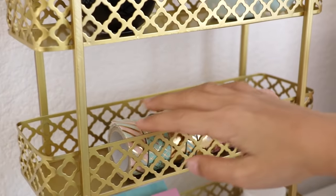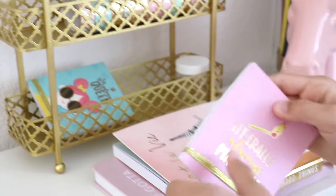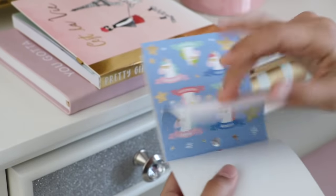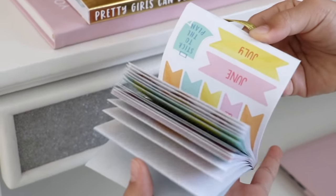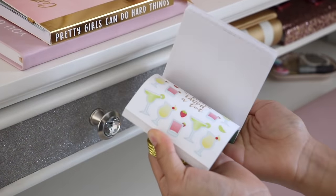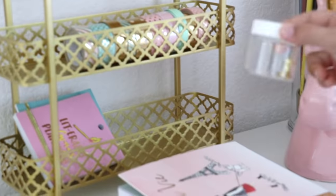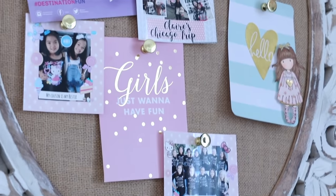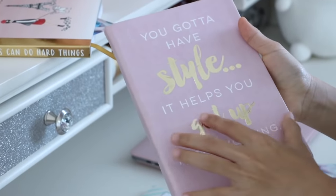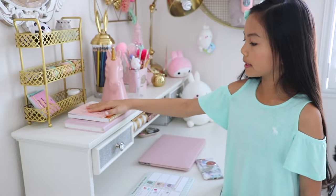Down here I have most of my washi tapes. Down from there I have my planner sticker books. My favorite sheet is this unicorn one — it looks super cute — and then there are some weekly labels that are perfect for bullet journaling as well. Next to that I have this extra pin, just for if I need to pin an extra picture on my pin board. Here I have some notebooks — this one is actually a scrapbook, though I haven't had a chance to work on it yet — and then this here is a journal that says 'you gotta have style.' I just like to leave them here because they're so pretty.